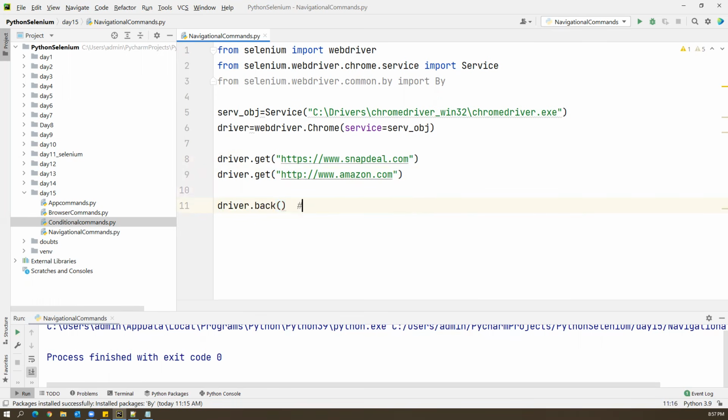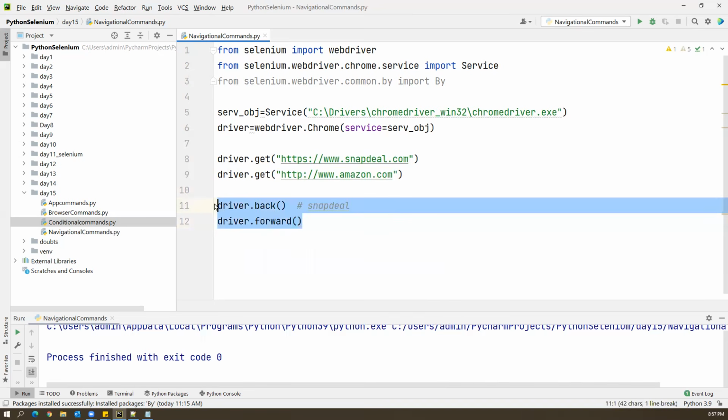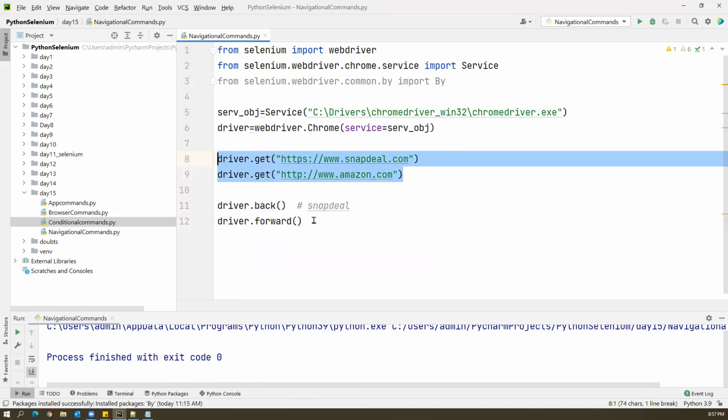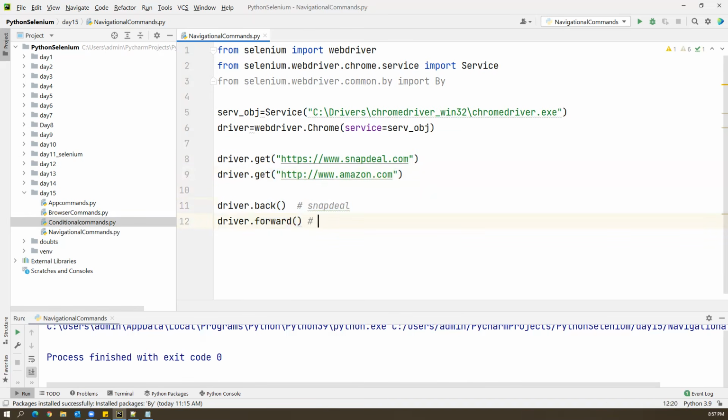Now again, if I want to move forward to amazon.com, then simply driver.forward. We are not specifying the URLs here. Once you have already opened them, we are just navigating backward and forward. So this will go to amazon.com.